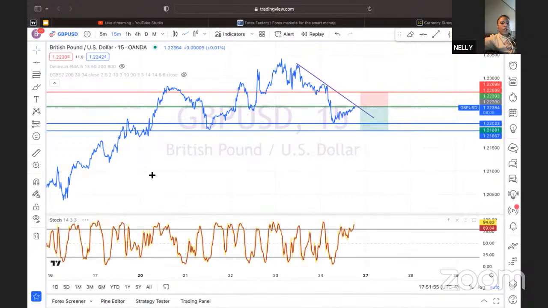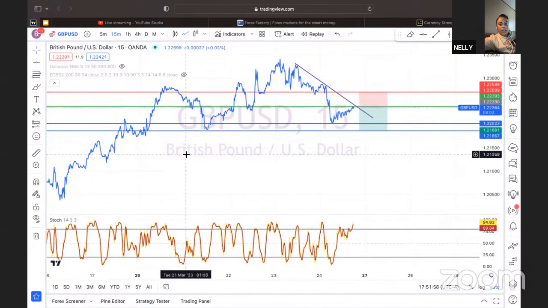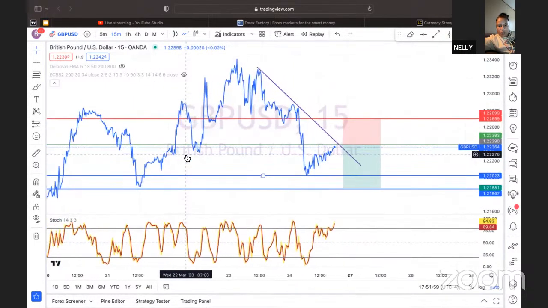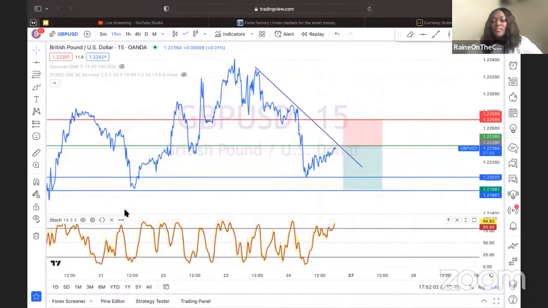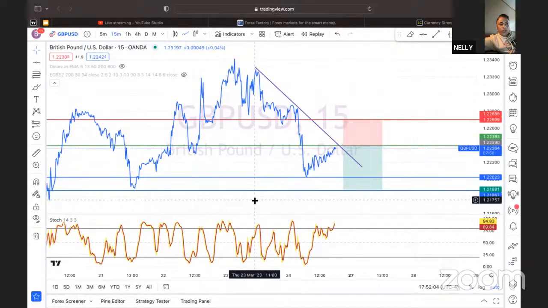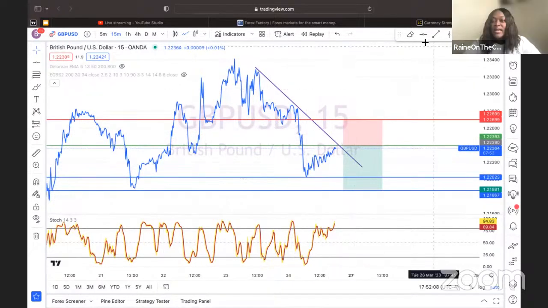Yes. How do you get those solid lines? I got the stochastic. But how did you get just the blue? Just the blue. Okay, I'm trying to figure that out.